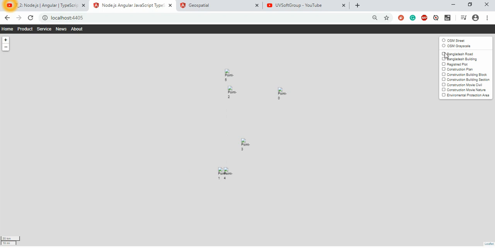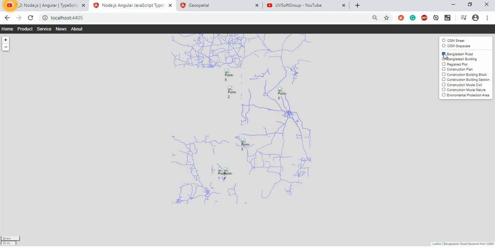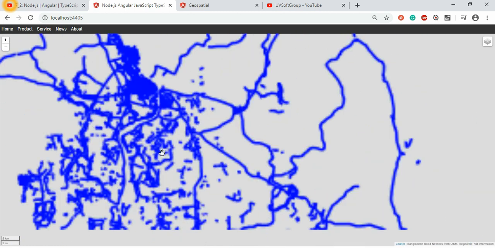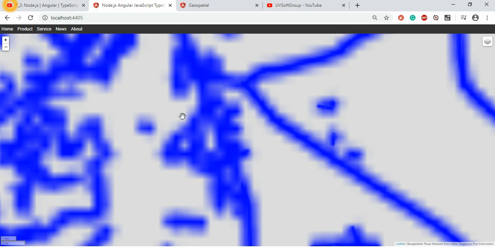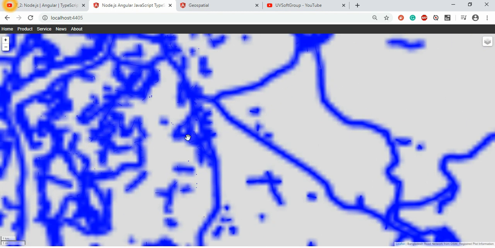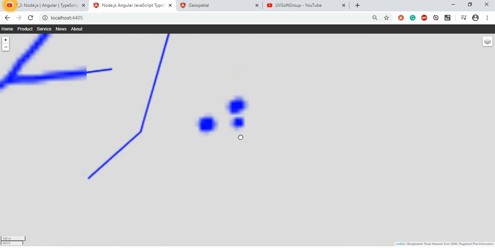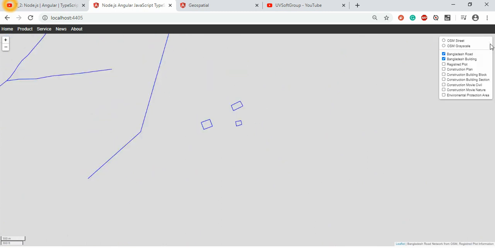So you have the GeoServer communications. You have the base maps. Let's say we have the road networks. That's what I mean, so you get the road networks. If you have the buildings layers from the GeoServer, you see the buildings layers. There are some buildings layers here. If you omit this one, you see the buildings layer here.